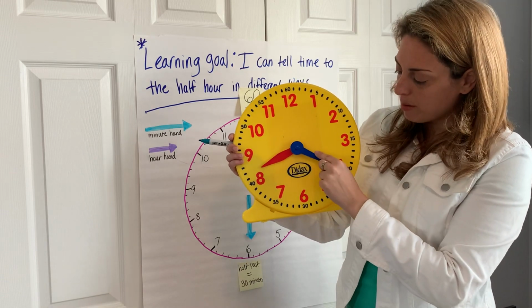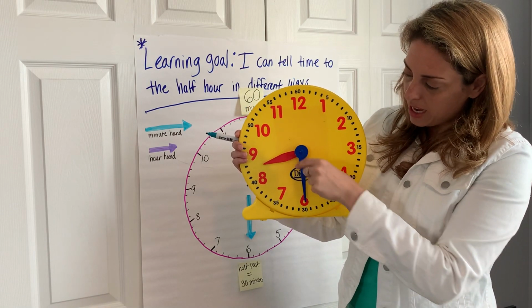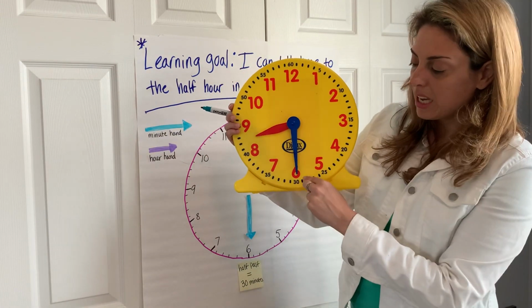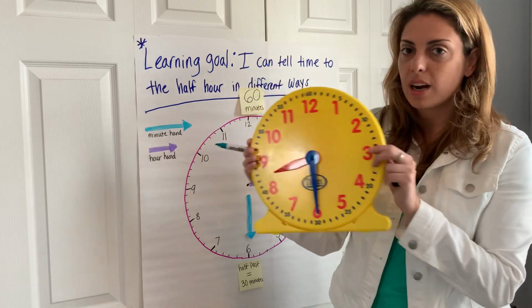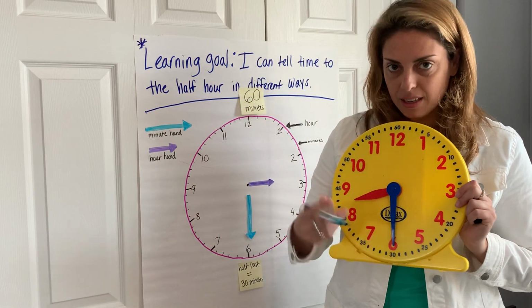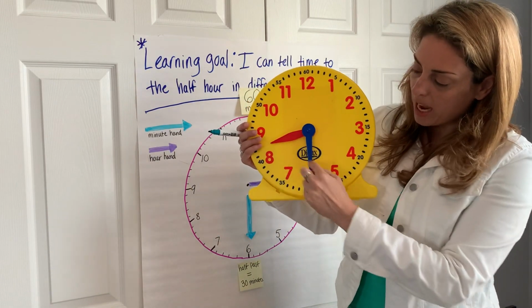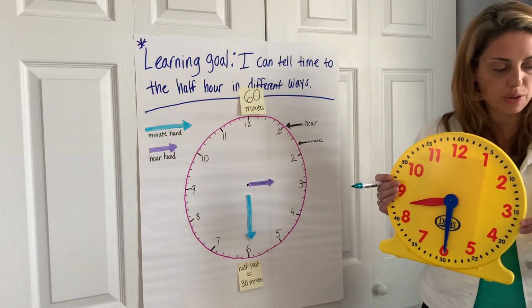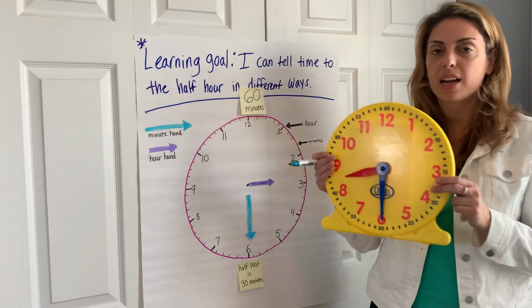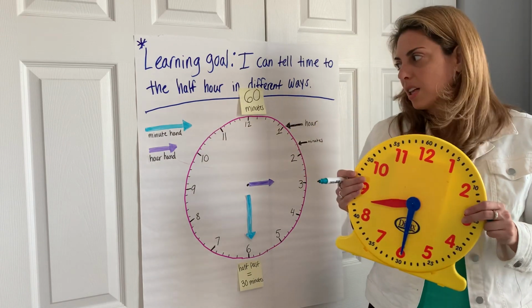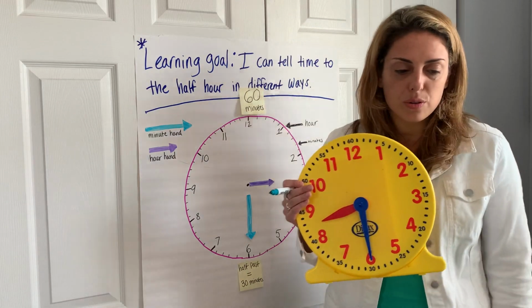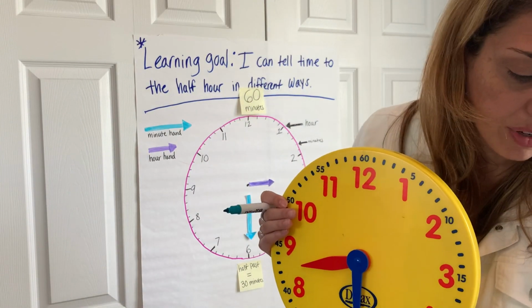But when my big hand moves all the way down after the minutes, it gets down here. Now what time would it be? It would be 8:30, or what? 8:30 what? 8. So I hope this helps you. And while you're doing it, use a clock at home. You can use your digital clock to help you, and use the workbook help pages in there too. That will be very helpful for you guys.